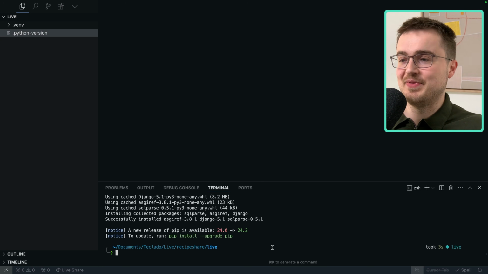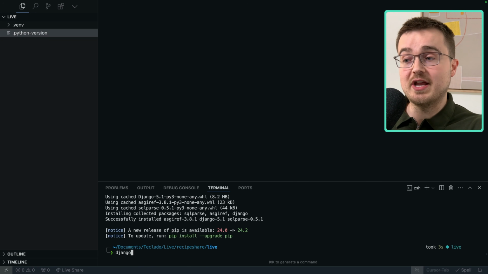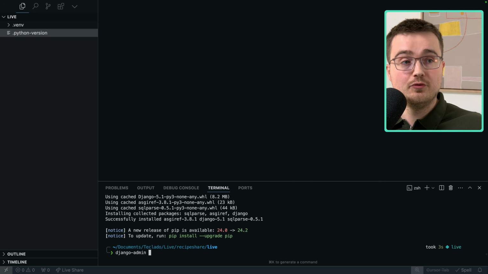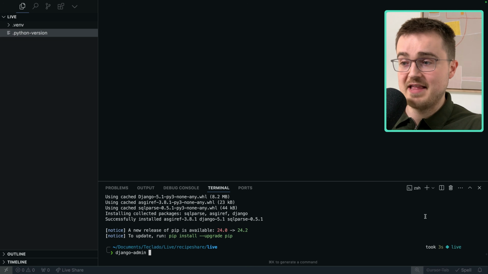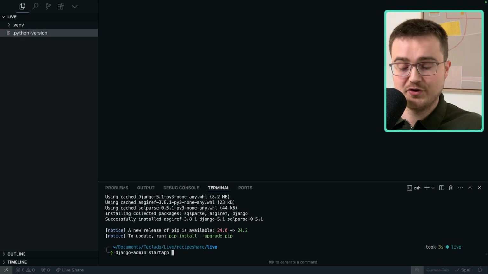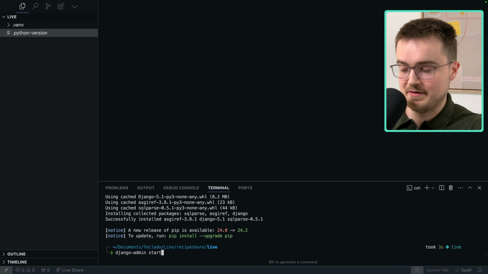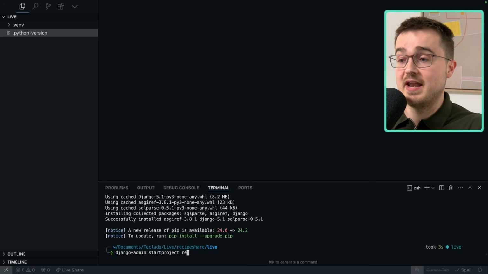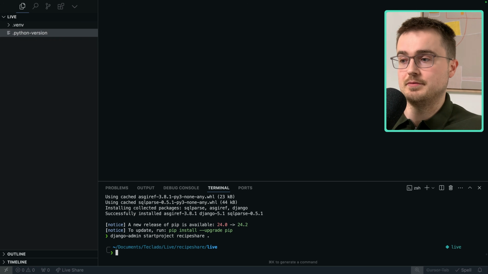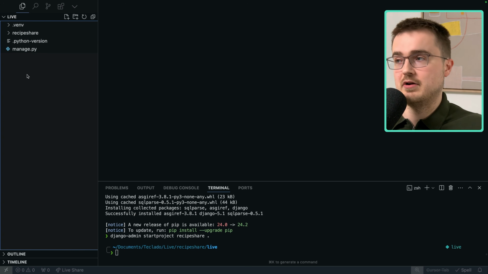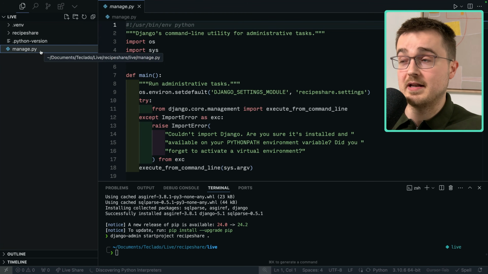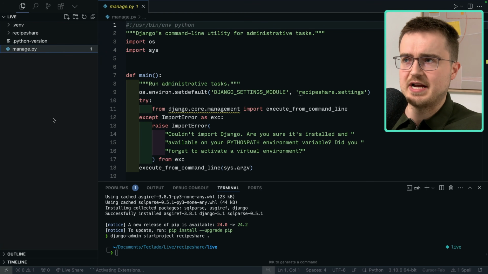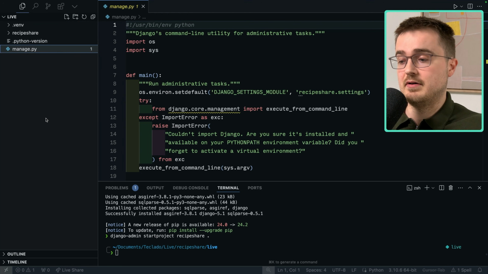We just need Django. So when you install Django, you also get the django-admin command line tool. So django-admin is the Django admin tool that lets us do startapp. Sorry, startproject, not startapp. Startapp comes later. Startproject, and then we give it a name. Recipeshare is what we're going to go for. And then where we want to create the project, which is in the current folder, so we do dot for the current folder. And that creates two things in our current folder. It creates manage.py, which is the command line tool for executing a lot of different Django things, like starting the Django server or various other things.